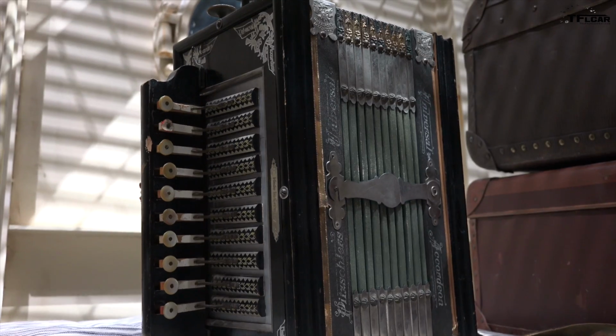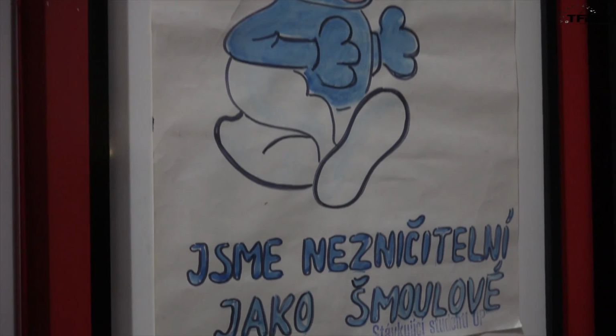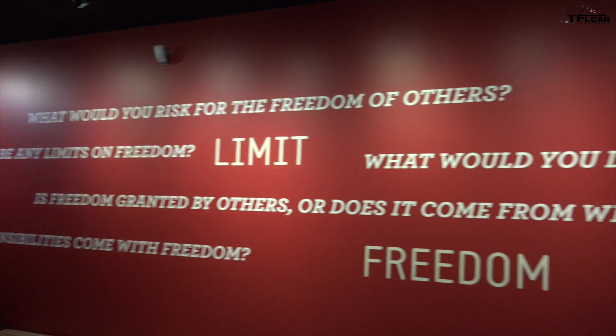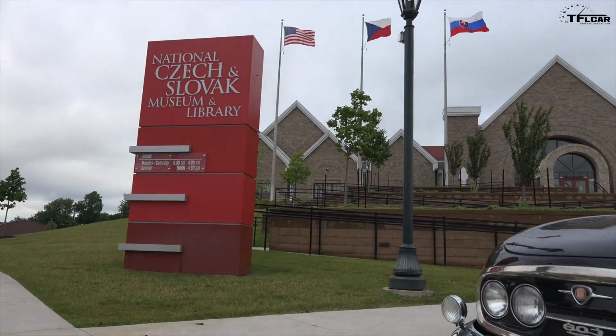And I had a little bit of a walk through my very young childhood, because I was actually born in the Czech Republic, and they have an exhibition that kind of documents freedom, or the lack thereof, in Czechoslovakia. And it's very touching. Yeah, it is. I hate to say it is, but it is. And more importantly, it's very informative because it gives you a taste of what this car kind of went through when it was created and eventually brought here.